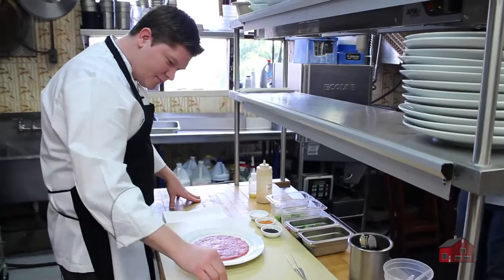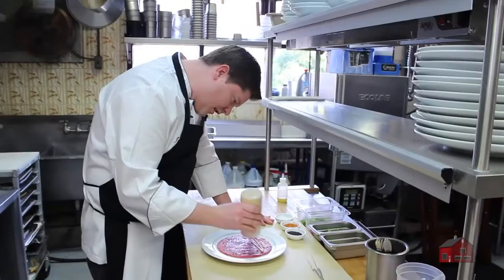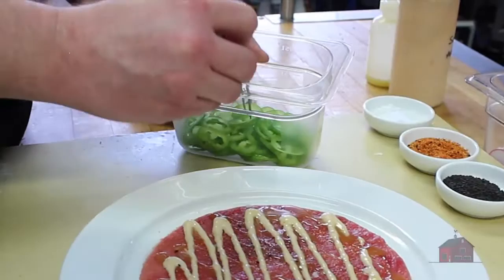We're gonna take some soy mayo. Tuna and soy love each other, you know? We're gonna take a little bit of lemon vinaigrette, shine her up. This is lemon juice, olive oil, and lemon marmalade. Okay, now we're gonna start dressing the dish.